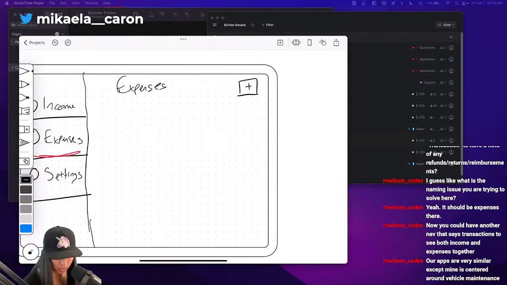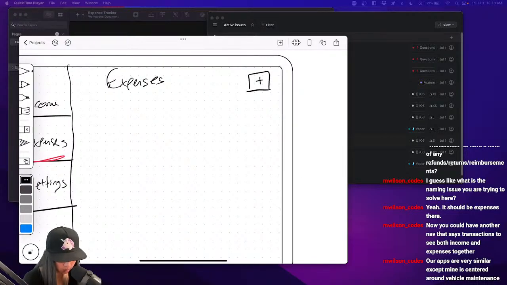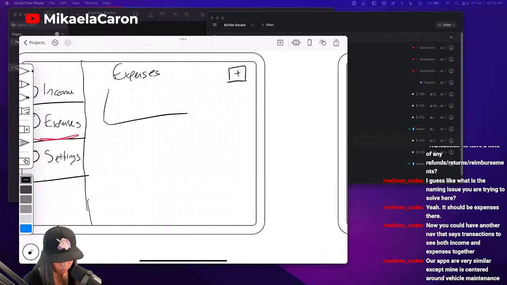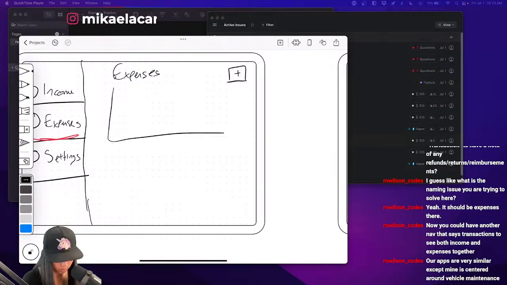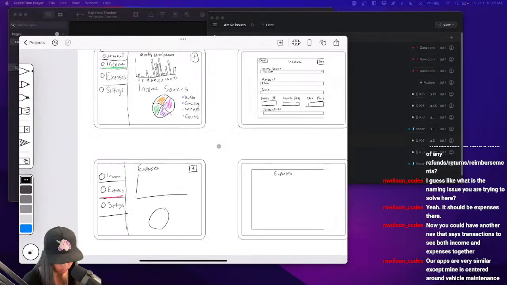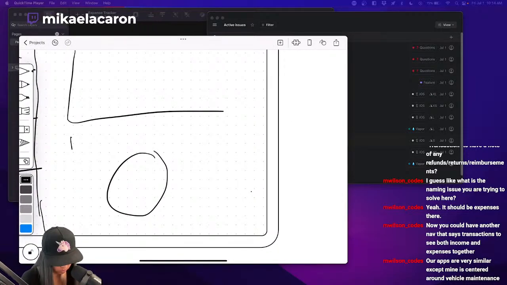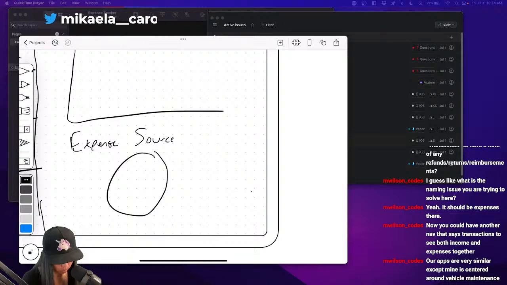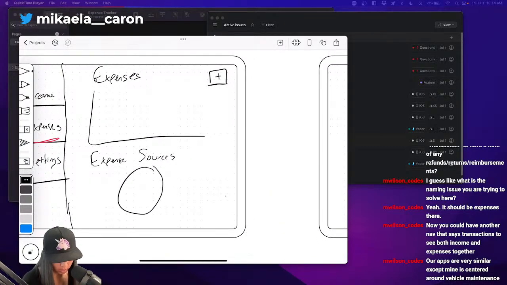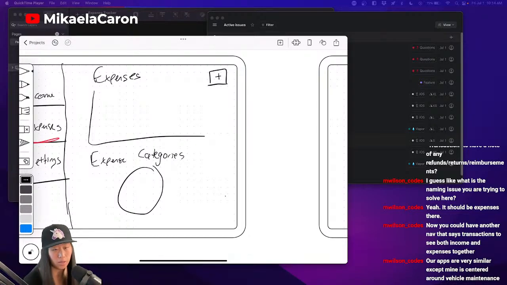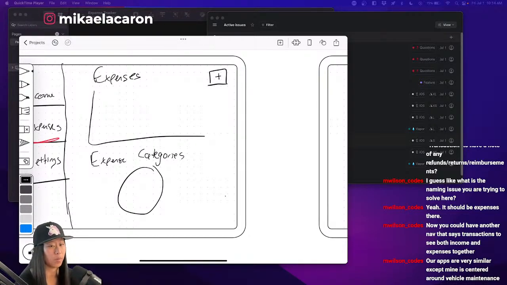We want to see basically the same thing, the bar graph and then a pie chart. Because I think it's weird calling them sources. I would say it's more like categories. But in my own spreadsheet, I call it categories for income as well.